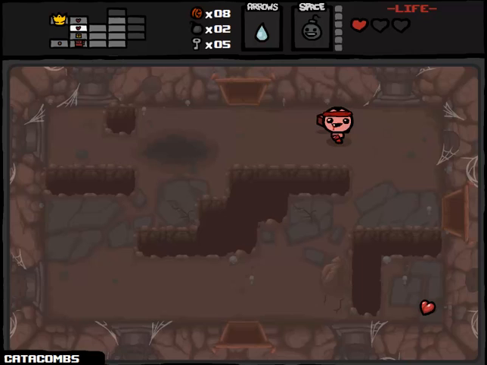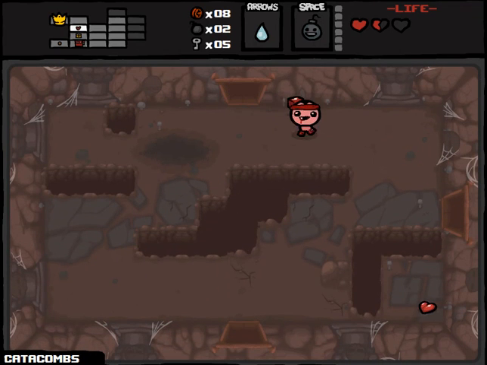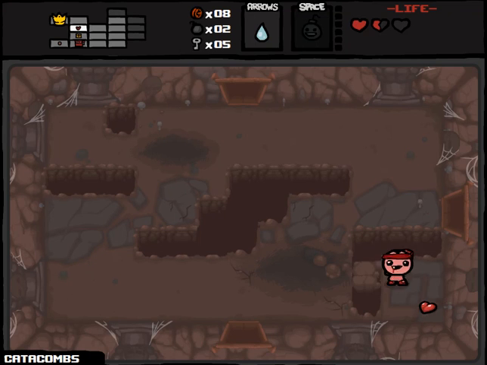Let's see what we got up here first. Half heart. Alright, you know what? This is a good opportunity to use Mr. Boom, I feel. So let's do that. Give me access to this full heart. I guess that's why he's good to keep around.